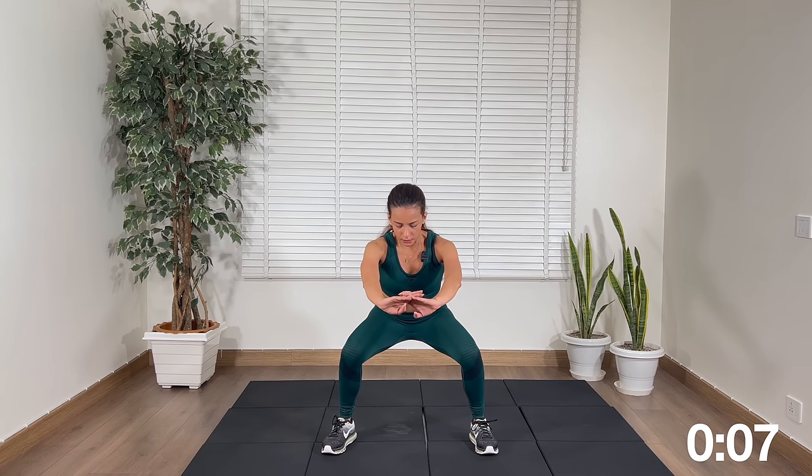I'm sweating a lot while doing this workout. 15 seconds. 10 seconds. Hold on. 5 seconds.